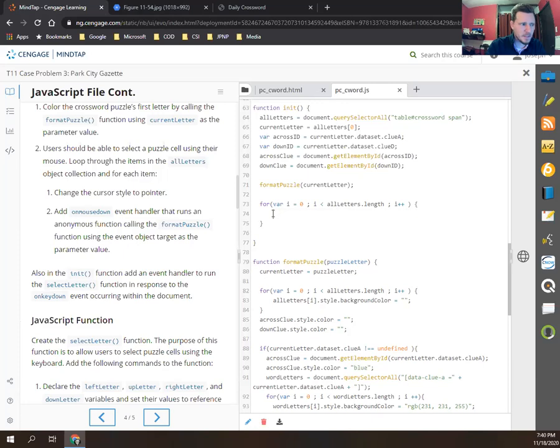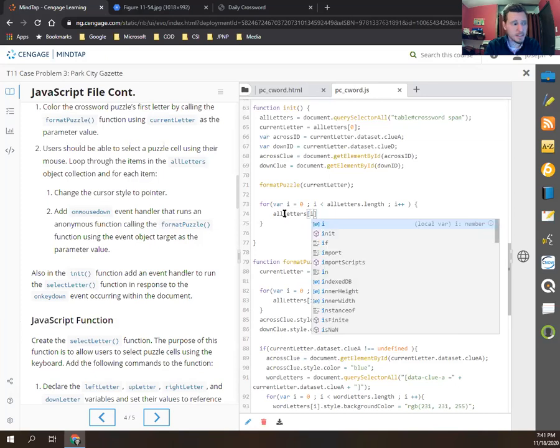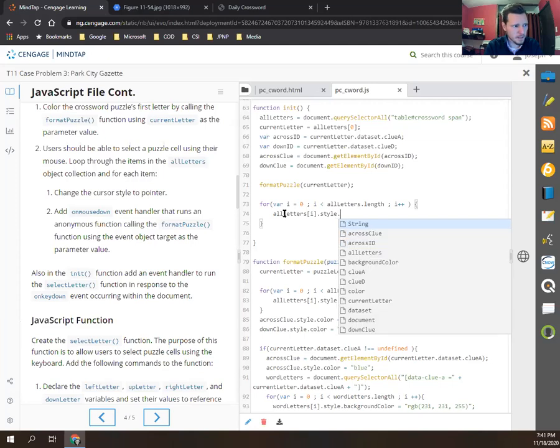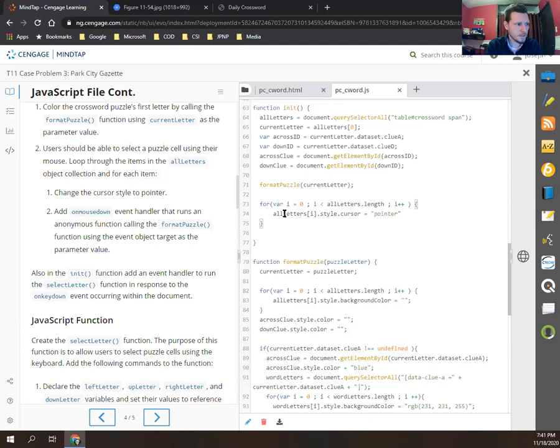We're going to do something different inside of it though. We're going to change the cursor style to pointer. So allLetters of index i, while we're in the loop, dot style dot cursor, that's a CSS property, equals pointer.